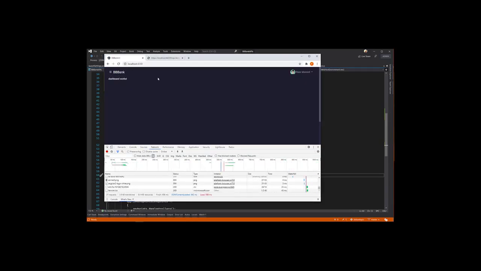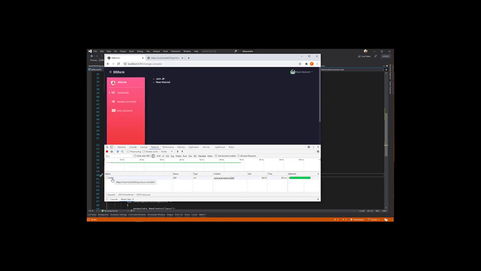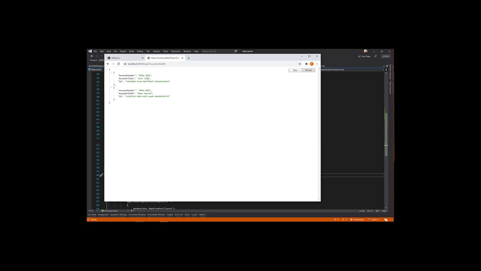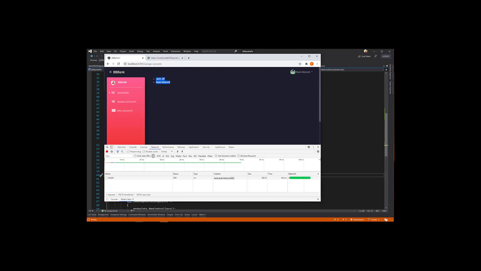and refresh our front end, and the moment we try to go to manage account, it is going to make a backend call, which is successful, and we are able to see our two account titles, which were coming from this API, which is eventually coming from the database we created. With this, we have our Angular front end talking to ASP.NET Core backend, and is able to fetch the records in the database using the API exposed in ASP.NET Core.